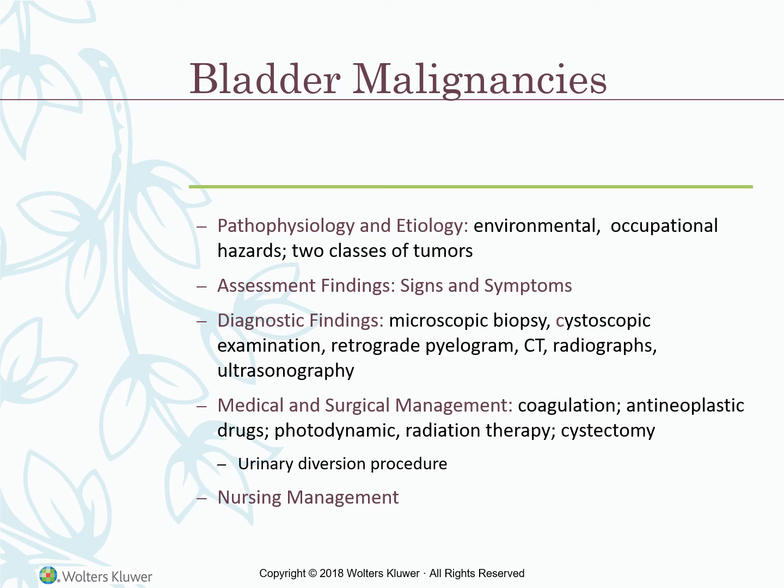Diagnostic findings. The tumor usually is seen by cystoscopy examination and confirmed by microscopic biopsy. Blue light fluorescence cystoscopy is frequently done because it improves the detection of cancer. This test uses a photosensitizing drug in combination with blue light cystoscopy. The drug is instilled into the bladder, remaining there for at least an hour. The drug is absorbed by cancer cells, which then can be visualized with the use of the blue light. Abnormal cells are fluorescent red. Normal cells appear bluish green. The examiner has a clearer picture of the extent of the malignancy.